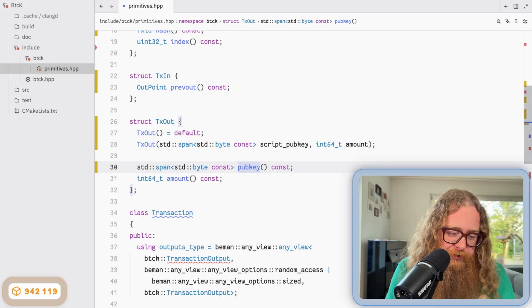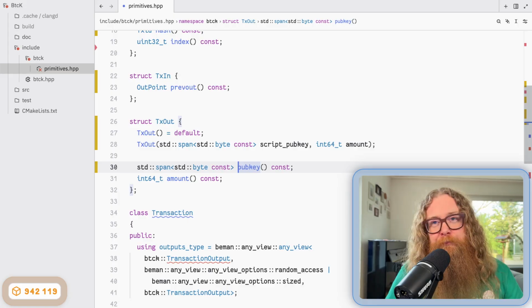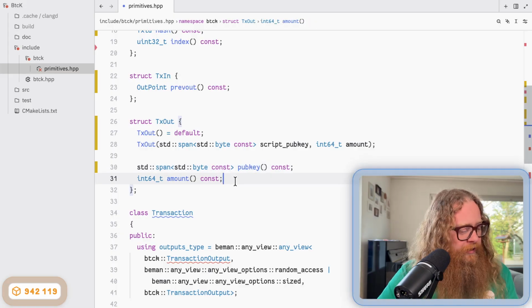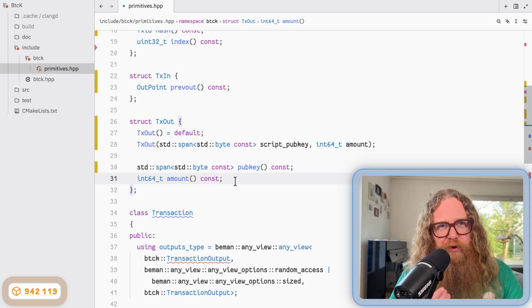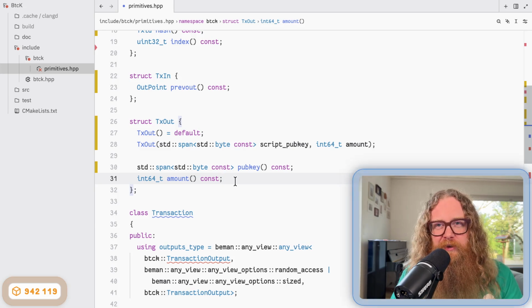The first field of a specific output is its amount, also called value in Bitcoin Core. Yeah, this is something else that we noticed. The txout in Satoshi's original implementation had a data member called value, which we do not have here. We have this amount. So yeah, I think amount is actually more explicit than value, because value in C++ is such a loaded term.